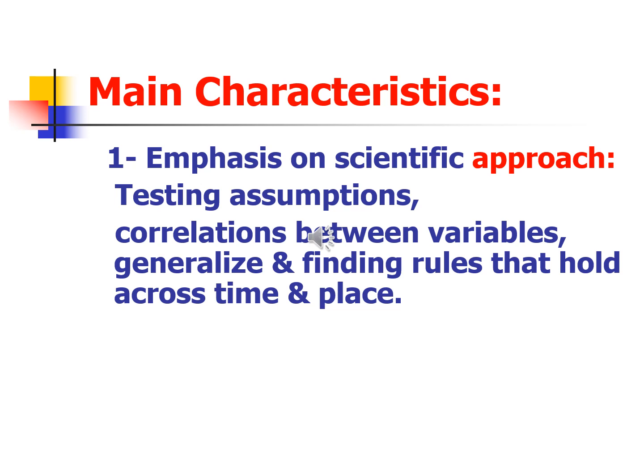As you already know from our previous lectures, scientific approach includes, first of all, making or putting assumptions. Second, identifying the variables of the phenomena you are studying. Then testing the assumptions. Then trying to make correlations between the variables. And finally, trying to reach generalizations and rules that would apply across time and place.